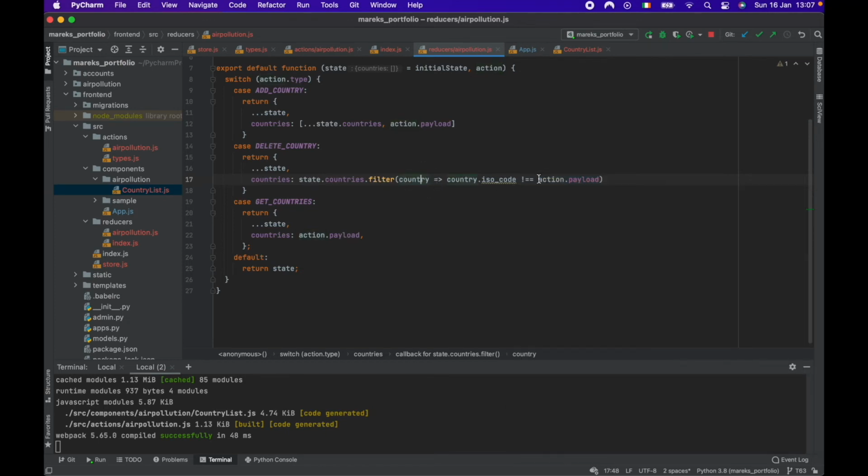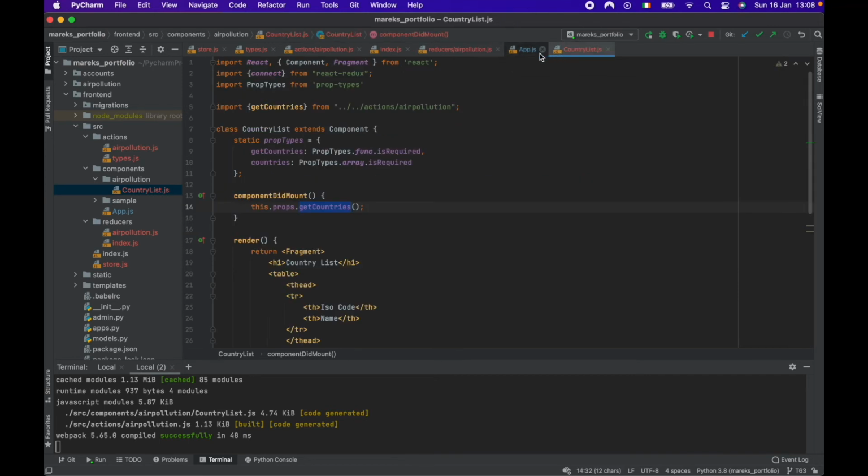So we filter out the stuff that we deleted. Did we check the database? No, we didn't. We trust that the backend did its work, and now we do our work. We get rid of the stuff that we deleted in here, okay? And this, we just check what is the state of countries, and we just put it there that we did a second ago. So let's just change country list a little bit.